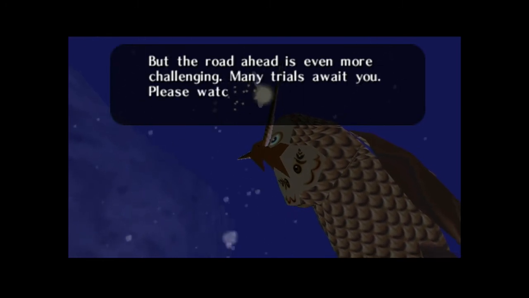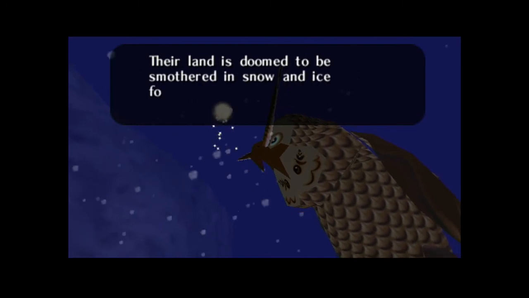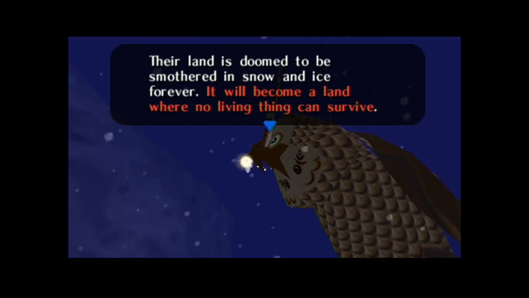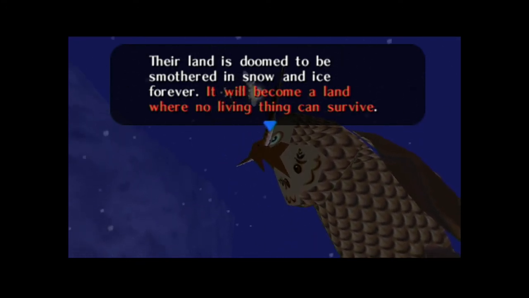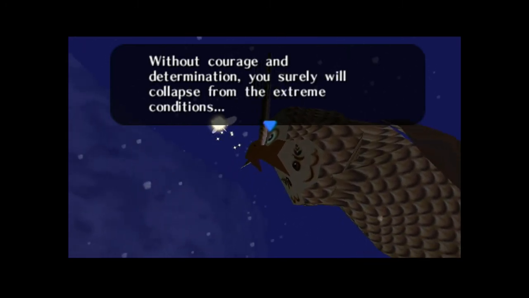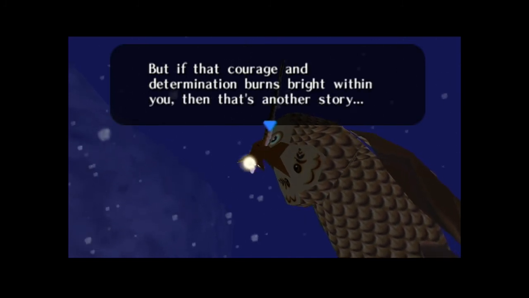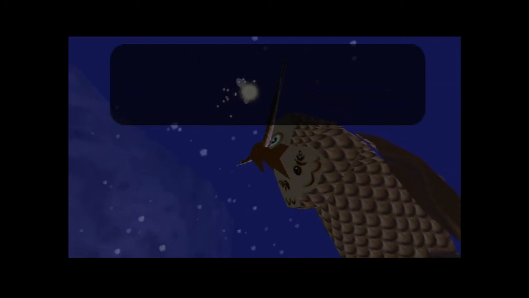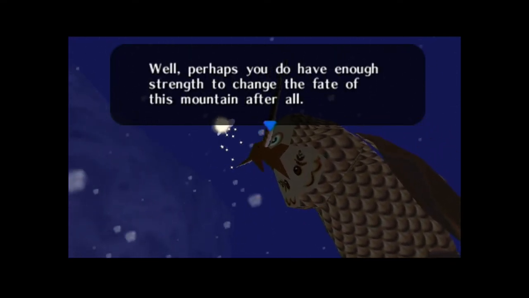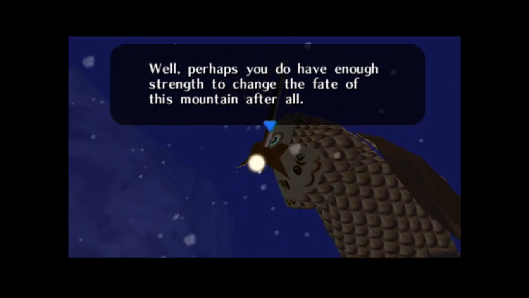But the road ahead is even more challenging. Many trials await you. Please watch over these Gorons around you. Their land is doomed to be smothered in snow and ice forever. It will become a land where no living thing can survive, and you know that is important because it is in red, bold text. Without courage and determination, you surely will collapse from the extreme conditions. But if that courage and determination burns bright within you, then that's another story. Of course I'll proceed. Hoot, you are a child of many strengths. Well, perhaps you do have enough strength to change the fate of this mountain after all. Hey, I did it with the Deku, so why not help the Gorons?